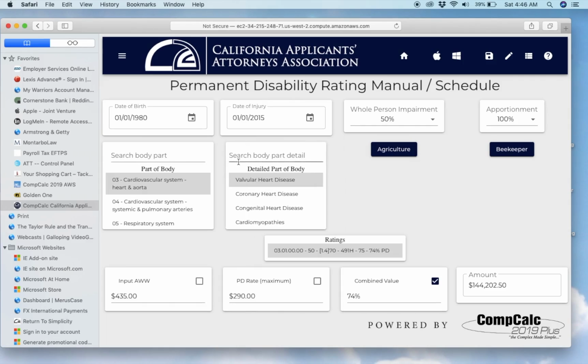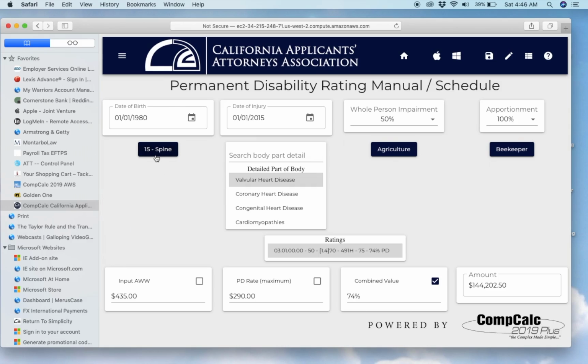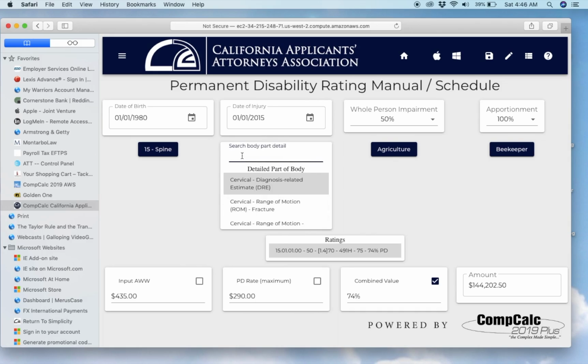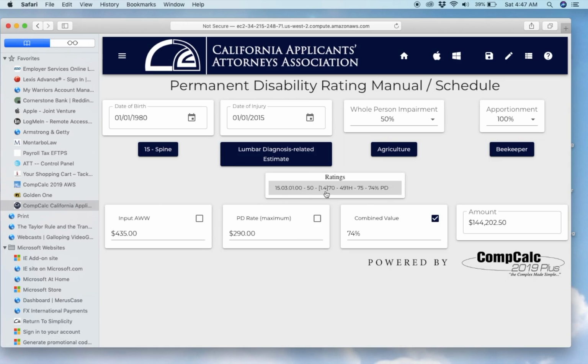Then, because these indexes, these arrays, are indexed, it will limit what you can select by way of the specific part of body. Like I just selected spine. Takes a second, it goes up, and these are all the parts of body for the spine. You can go ahead and search lumbar, because I have a search engine on each one of the different arrays, and you can see that it limits it to your DRE or other lumbar options for specific ratings. You click on that and you start building your rating string down here.